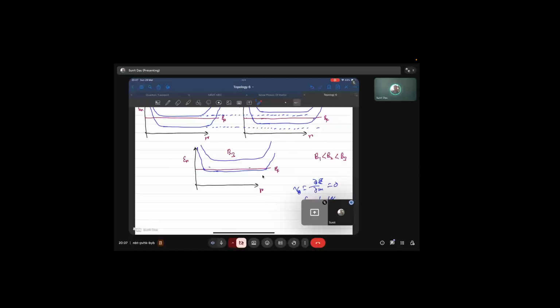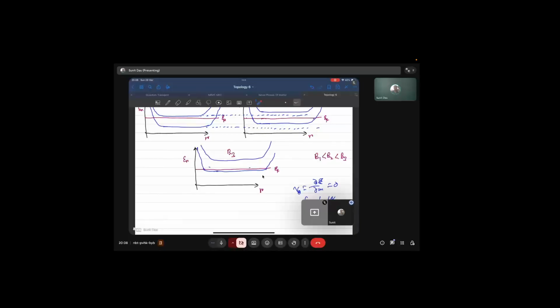The moment the Landau level lies exactly on top of the Fermi level, there are some states, which we talked about, delocalized states, which can carry electricity within the bulk also. So the moment you have a Landau level exactly on top of the Fermi level, your bulk states are conducting because there are some delocalized electrons which can conduct electricity freely. And that gives rise to a rho xx peak at some particular value of the magnetic field.